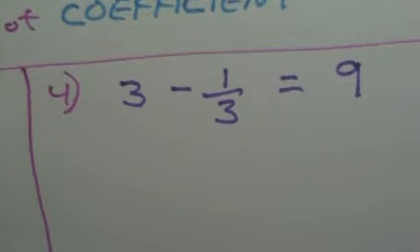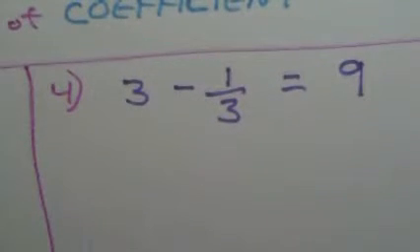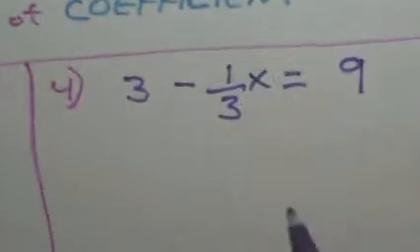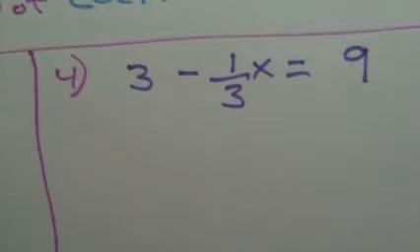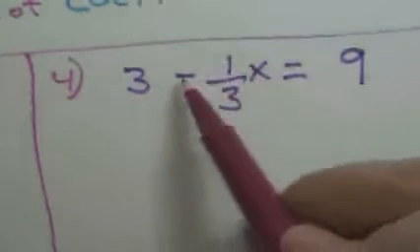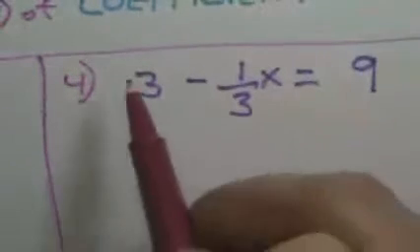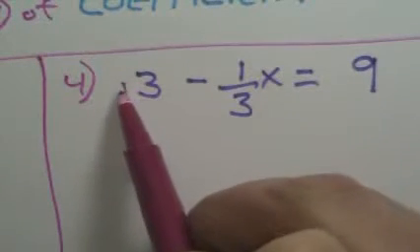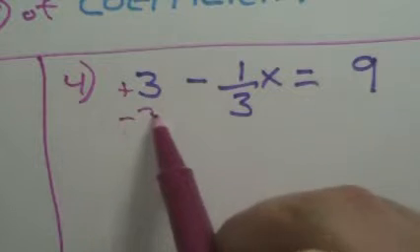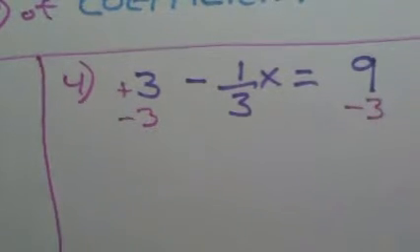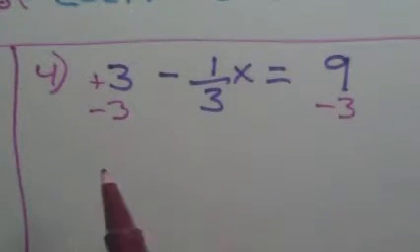Okay, so let's get rid of the constant first. And the constant here is a constant. Oh, wait, I forgot the letter. Variable. My mistake. There's a variable right there. So if it's next to a variable, it must be the coefficient. So this one is our constant. To get rid of this, it's a positive 3, by the way. Positive 3. To get rid of it, we subtract 3 on both sides.